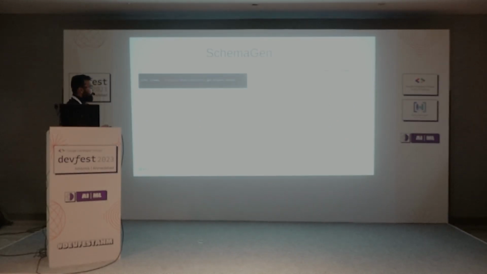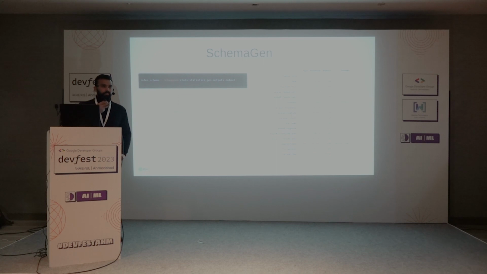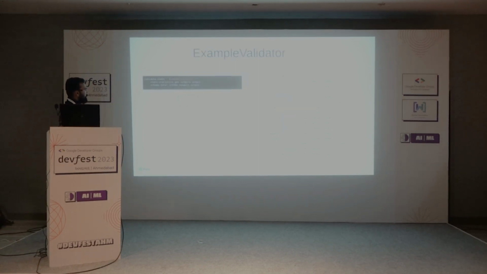Schema gen. What schema gen does is create a schema, simple as the name suggests. It helps your model accept what kind of values would be coming. If I write 1.0, it's a float number. It could be a string as well. But passing 1.0 as a string is going to cause a lot of errors, right? If I'm saying I'm expecting an integer in this data field, and I pass 1.0, which is a float, the values are the same, but the data type is different. So to standardize that, we have schema gen, which helps us understand what kind of data we are expecting. And the same goes with example validators.